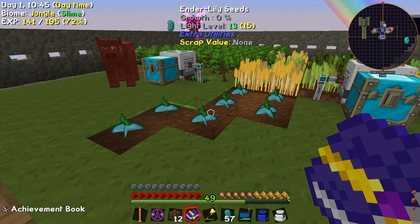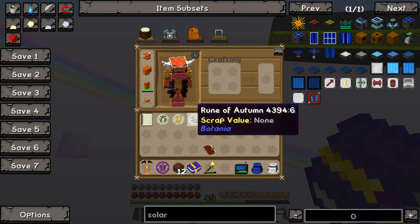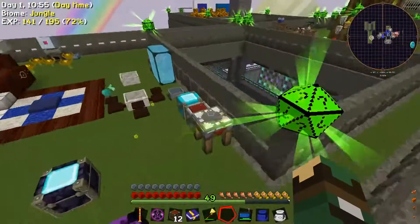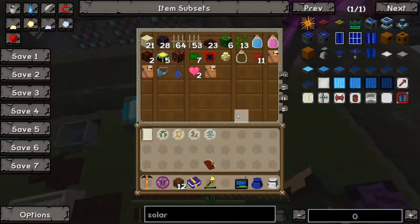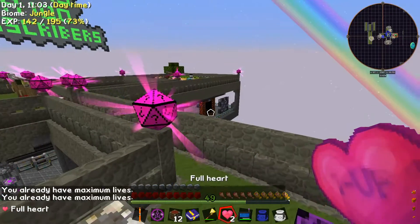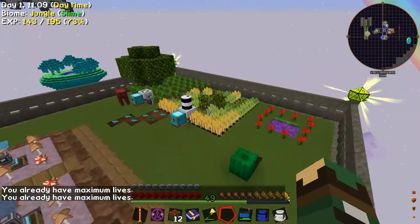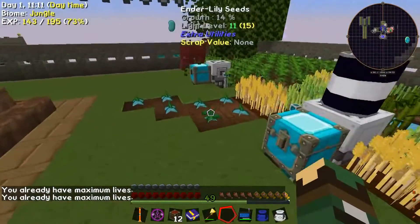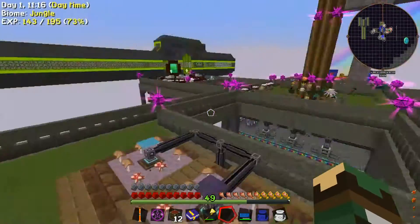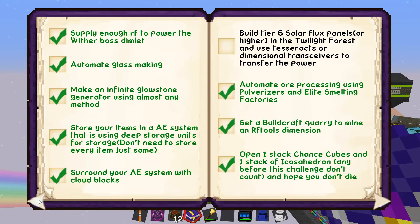You can't judge me on that one because it doesn't specify how big the farm needs to be. Screw those things. I'll actually keep the runes because those require a small miracle of my patience to make. Holy crap - I had some hearts in here. I'm pretty much invincible at this point in time. My ender lily farm is done - look at it, they're already growing. Do they hurt you when you step on them? No - fantastic. Ender lily farm done.